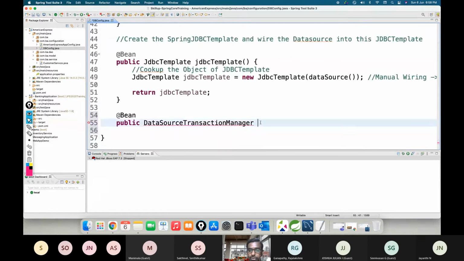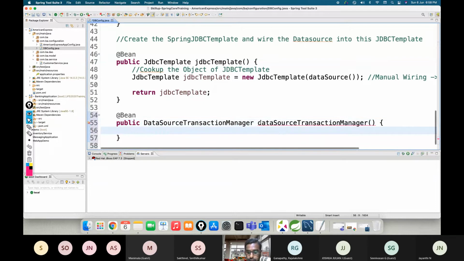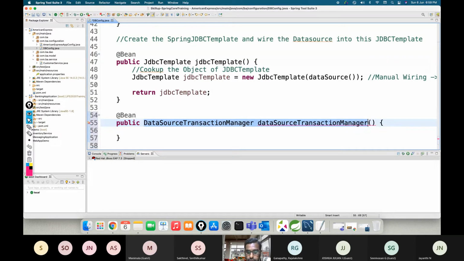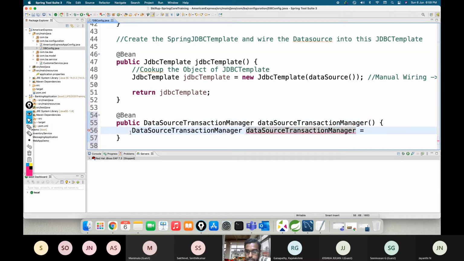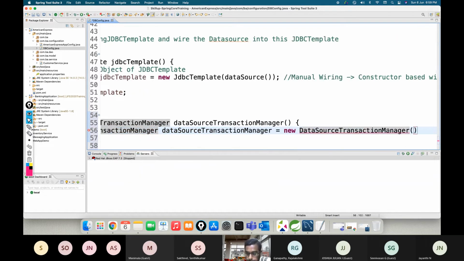So public DataSourceTransactionManager, you can call it as data source transaction manager. And internally to it, let's create this once, equals new DataSourceTransactionManager.